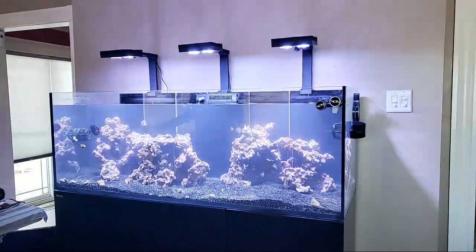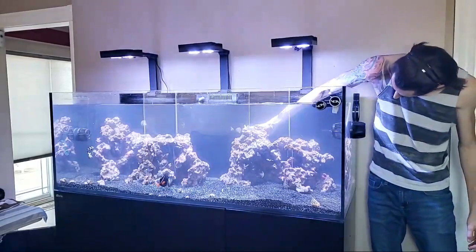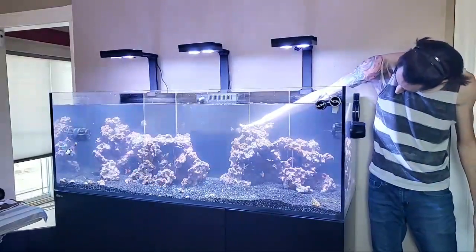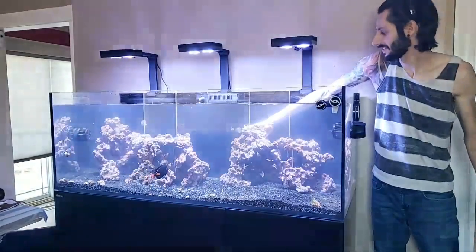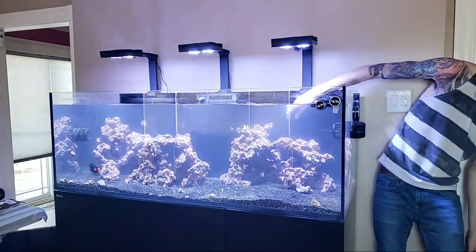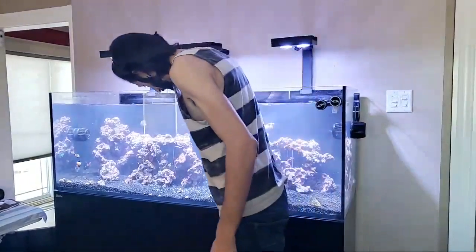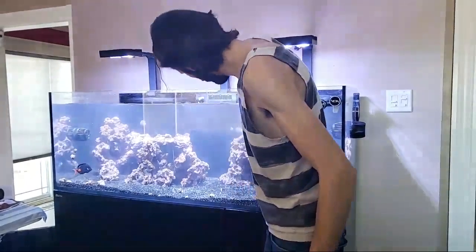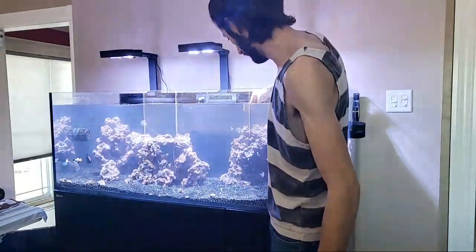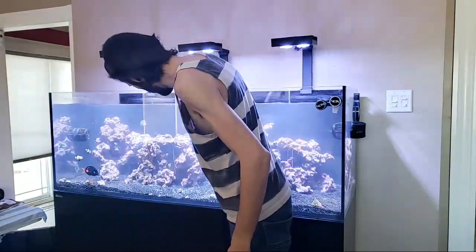One thing I also like to look at is the size of the tank, because this tank's pretty large. We have less than a centimeter of space with one of these rocks. I mean, there's space, but one of the knobs is just barely off the back glass, which is going to make it a little hard to clean, I think, but not the end of the world. I think after that putty, we're going to call it. I'm still going to try fitting a couple more rocks in here.